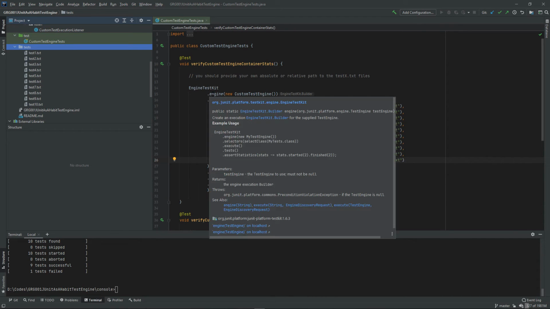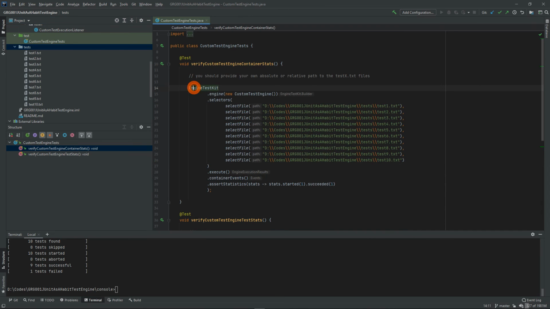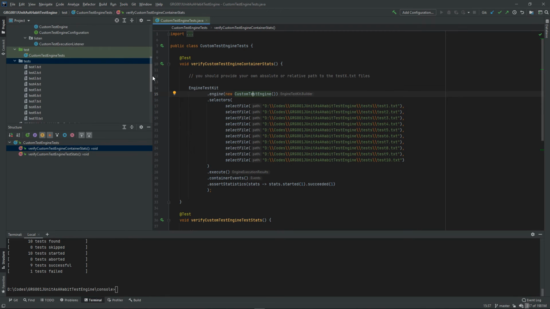Then we pick the engine, new custom test engine. You can also do the string, but in that case you have to watch the path. It has to be on the path. And since we are testing the same project, it's just easier to instantiate a new instance of it.